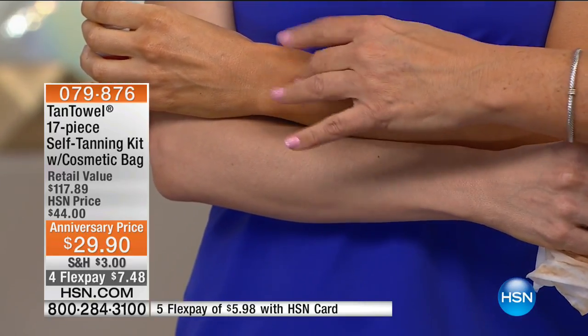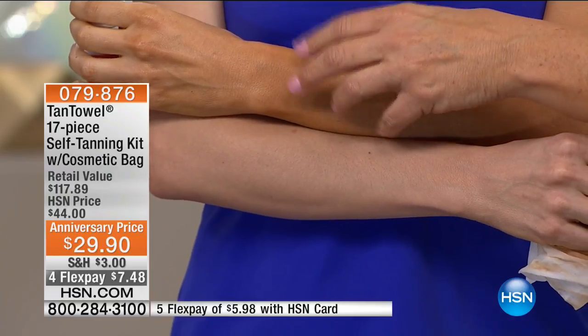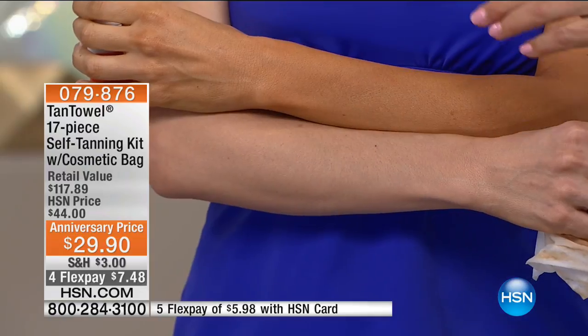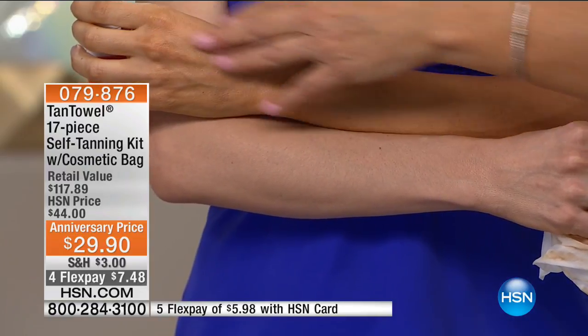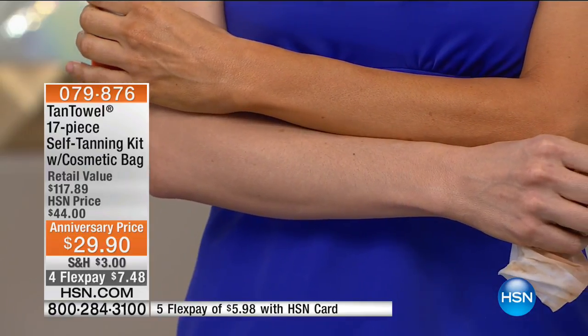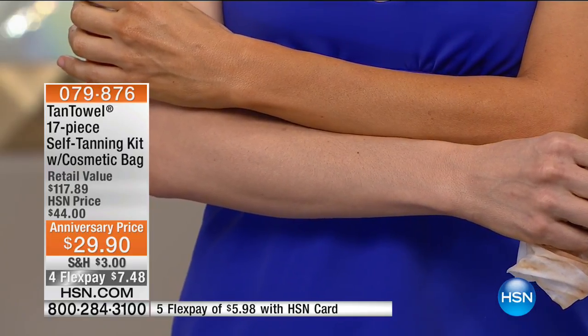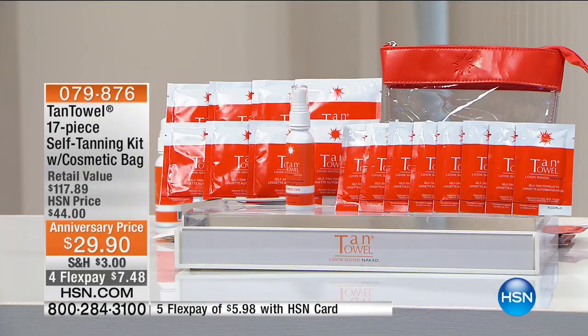But also, if you have dead dry skin and you put a self-tanner on top of that, oof, it will grab in places where it shouldn't. In the dry places. So the TanTowel towelette is taking all that off. It doesn't get blotchy, it doesn't get streaky. At all. Ever. That's the beauty, and that's why I love it. I have a lot of varicose veins in the back of my legs, and it covers them up beautifully. And we love hearing your testimonials.